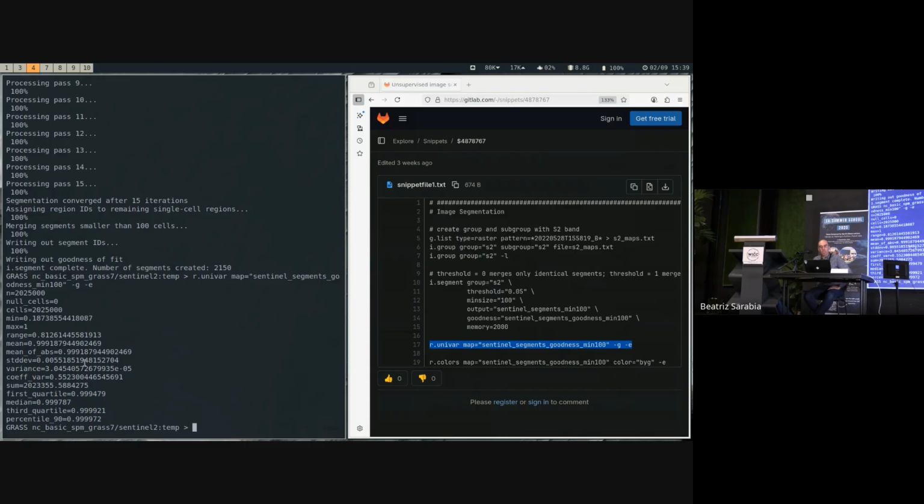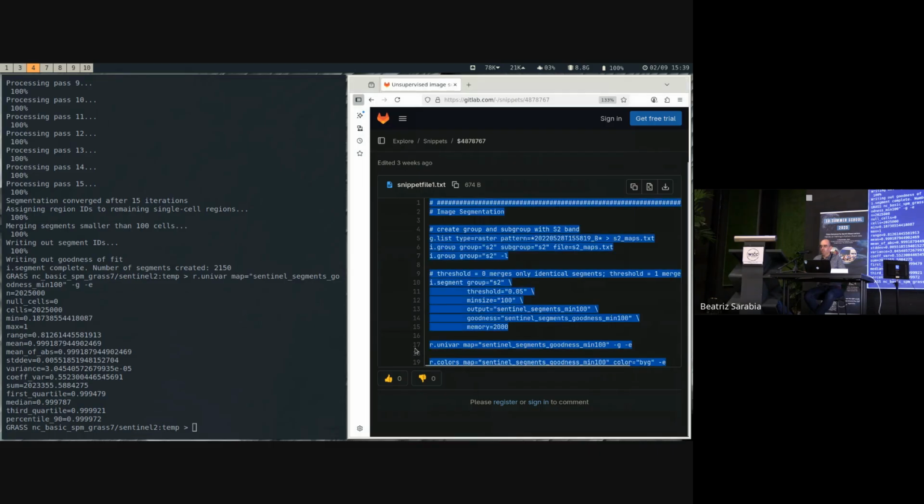What we can see is that we have a mean of 39, okay? So apparently this is working very well. And the standard deviation is also relatively small, okay? So apparently this was an awesome segmentation. We shall see.